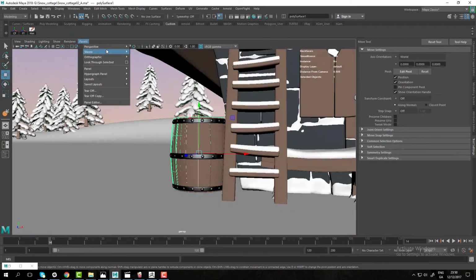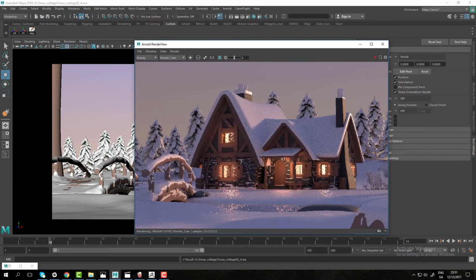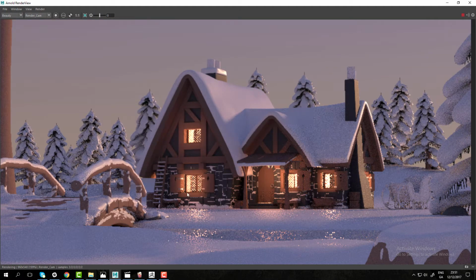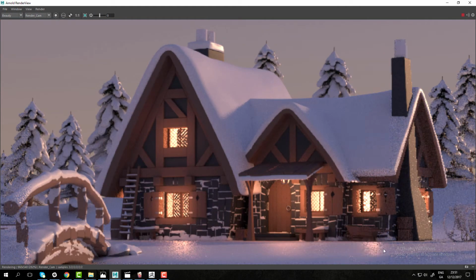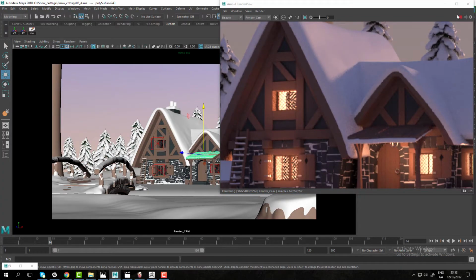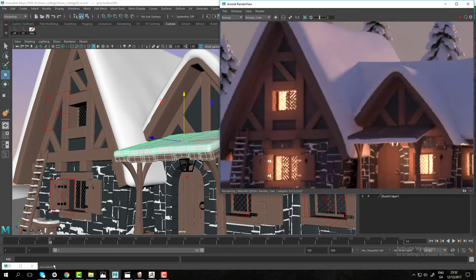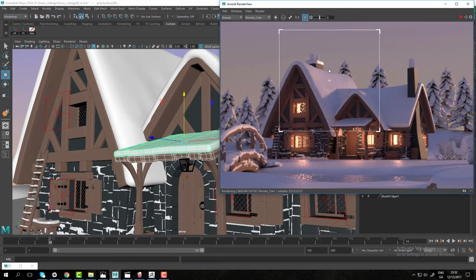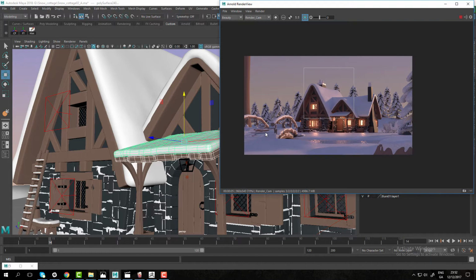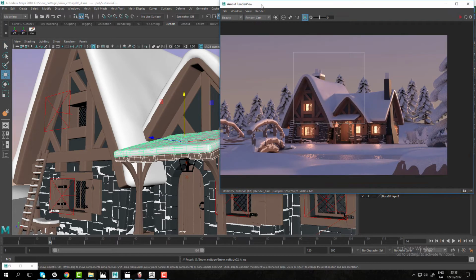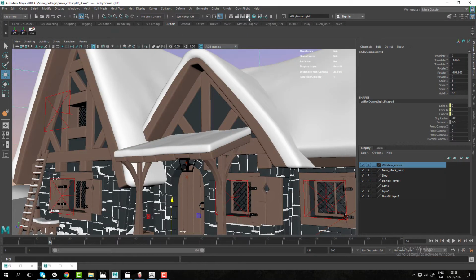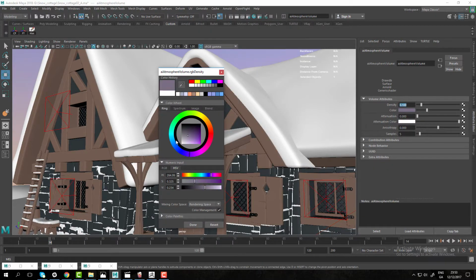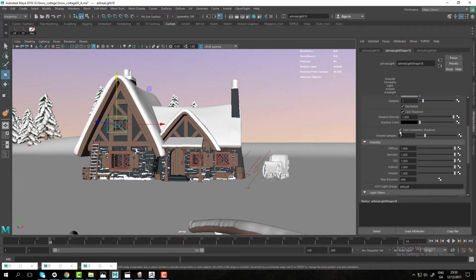The barrel was barely visible because of the bridge that I added, so I didn't spend much time on it because I didn't feel like I needed to. And then after I did that, I realized that my snow on the little roof trim in the front of the house was moved somehow. So I fixed that real quick and I moved back to lighting.